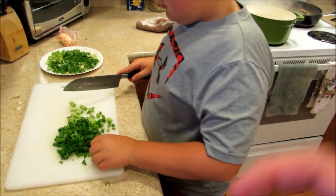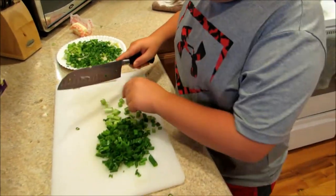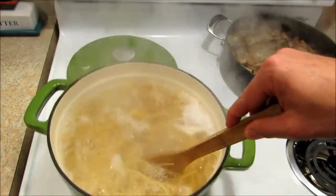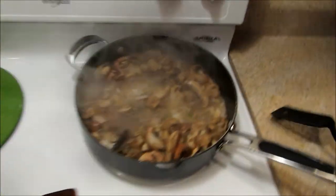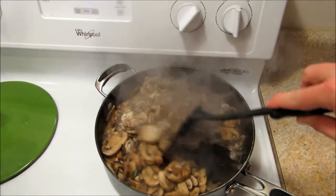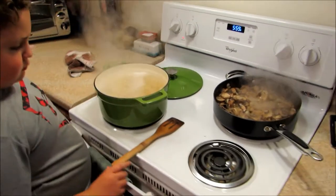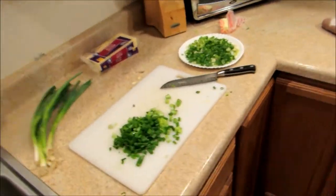Nice job. Maybe try to chop these up a little bit more where you first started. Yep, pasta's cooking. Mushrooms. And this is a big dish to feed, I don't know, easily for days, and this was only like probably $30, less than $30, probably like $20-$25 for all the ingredients.